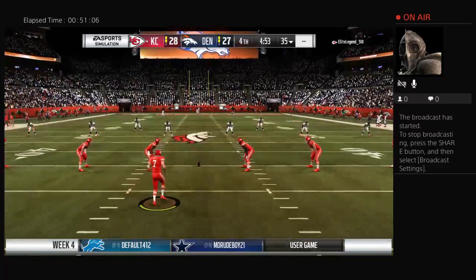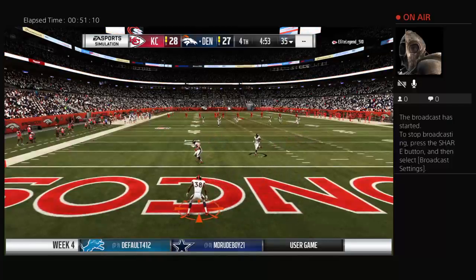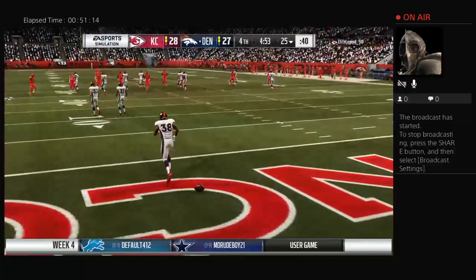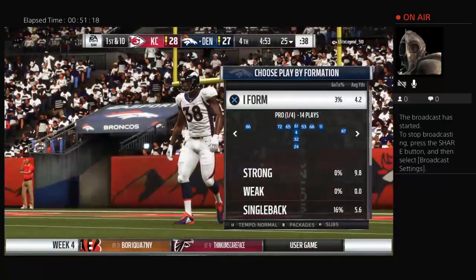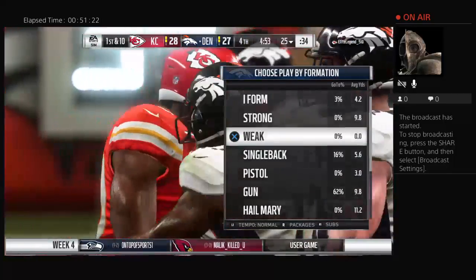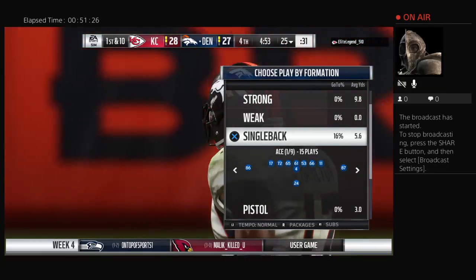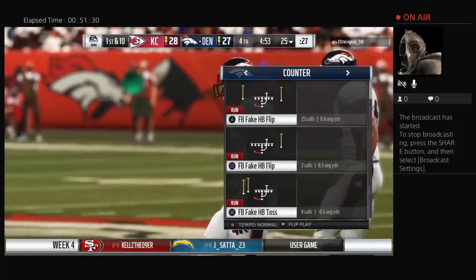Butker now to kick this one away. That'll be taken in the end zone, and no run back here. This will be a touchback, and it comes out to the 25-yard line. Now this Broncos offensive unit ready to head back out onto the field. And they had 3 points last time, but they didn't want 3 points because they were well within range of scoring a touchdown. We'll see if they can do better now.